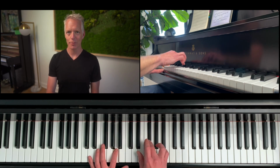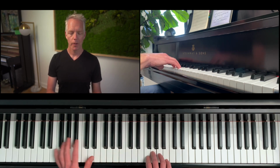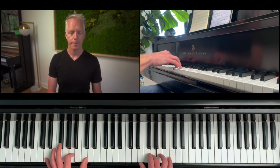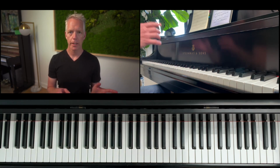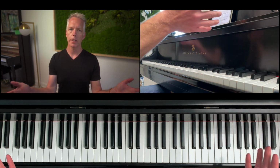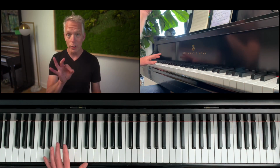So there's that tension and release that I love so much. On that D chord, it's a sus chord. All right, so I'm gonna play that first section really quick. That's the opening melody, it's the opening theme. I'm gonna go really slow.